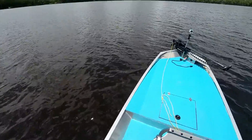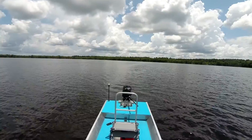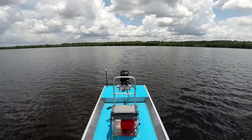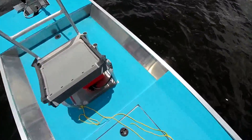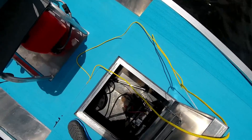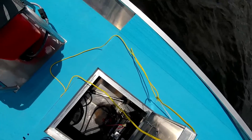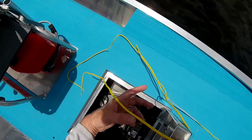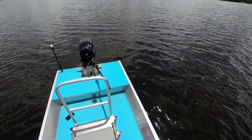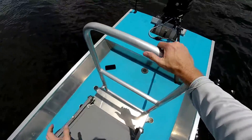Just kind of walking around to see what it'll do. I came up here to the bow — at the 13-foot, you can see the bow lift way up; here it only moved maybe an inch or two. I thought there was a pretty significant difference in stability. I like the 13 — it has a good purpose — but I really like the 16. Here's the storage area; there's my remote for the trolling motor, and a trolling motor battery — it's a 24 series, we have a 27 series that will fit. There's a little water in there; I washed the boat before we came out. I really like the storage area — it's much bigger in the 16. We have four rod holders, two on each side, angled out slightly, so you can set your equipment there.